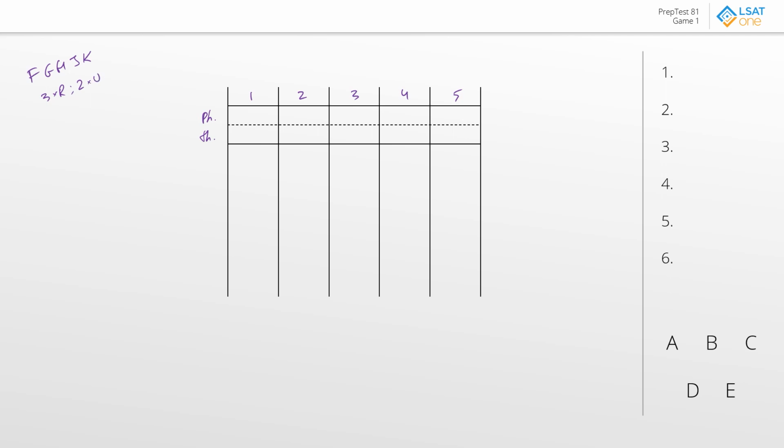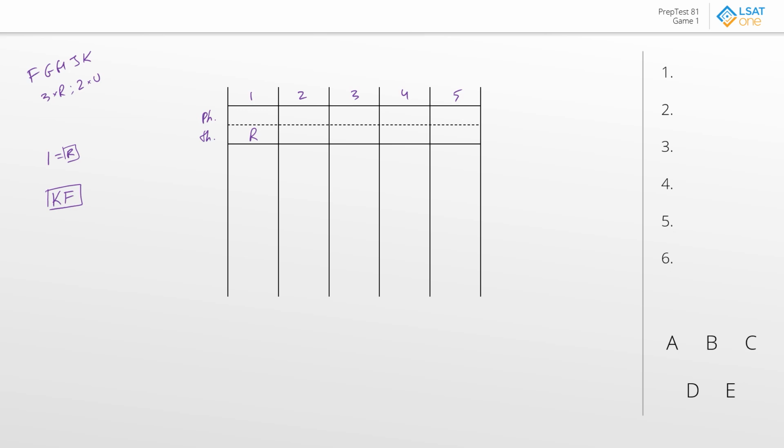Next, the rules. So the first rule tells us that the essay featured in the first issue must be rural. So I guess we can say that 1 has to be a rural theme. So we can plug that, whoops, that's a photographer. We can plug that into the rural slot. Next, K has to be immediately before F. So we essentially get this KF block.